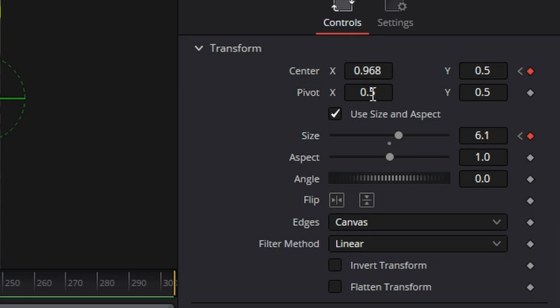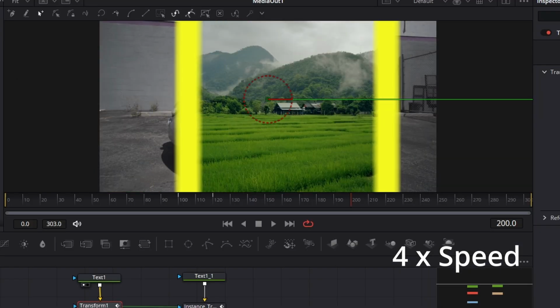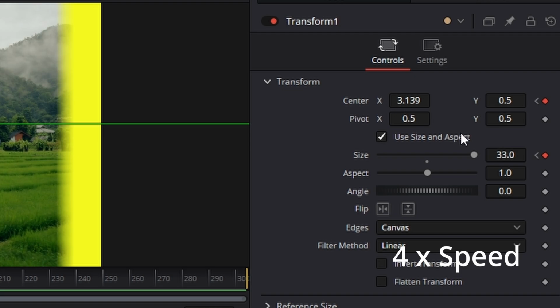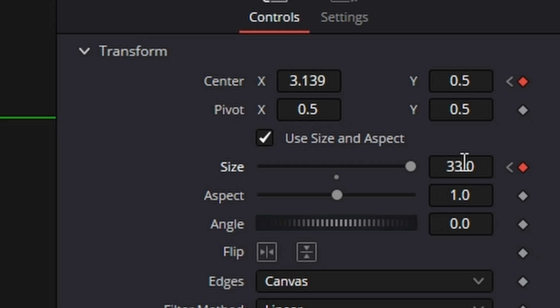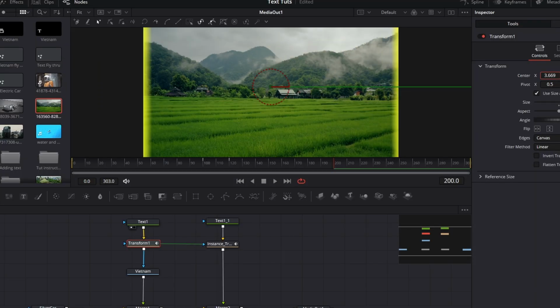Keep moving the text. Again, we've reached the 33 limit, so what we'll do is we'll change that to say 40. We'll bring our text across, our video across like that.